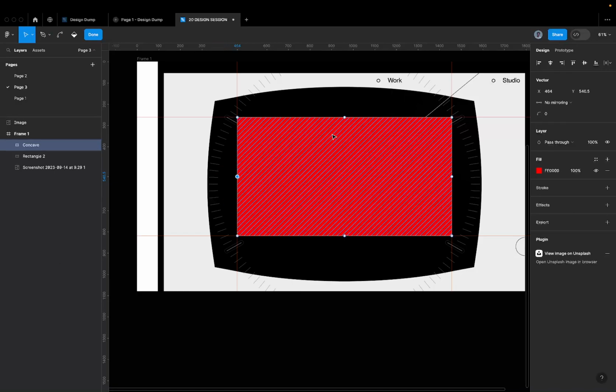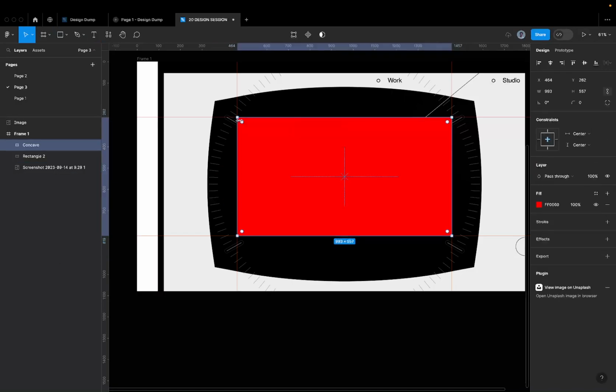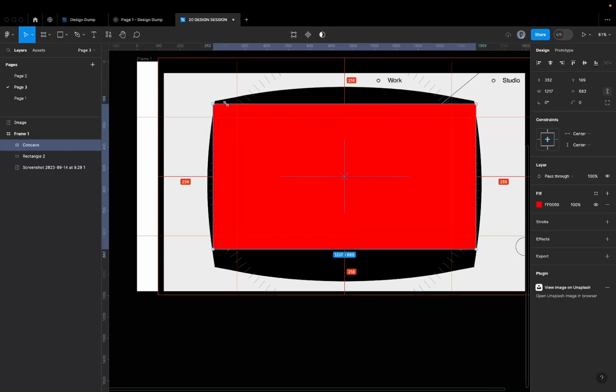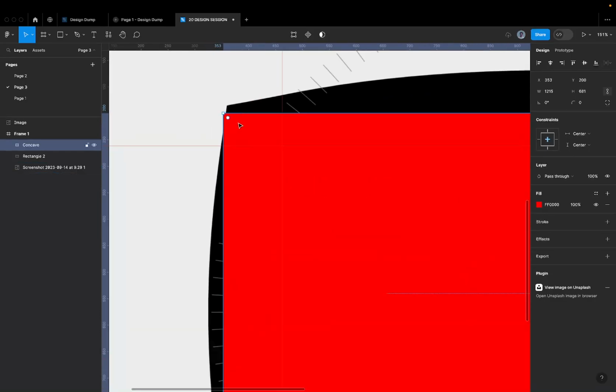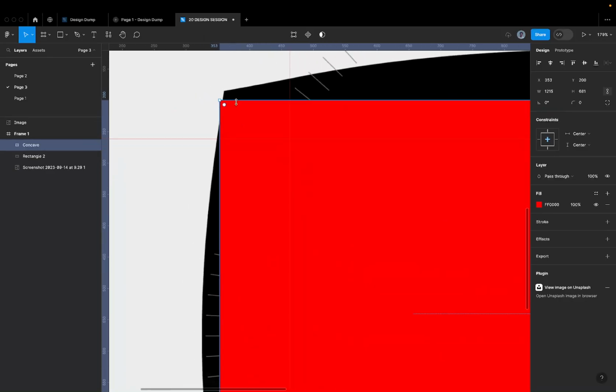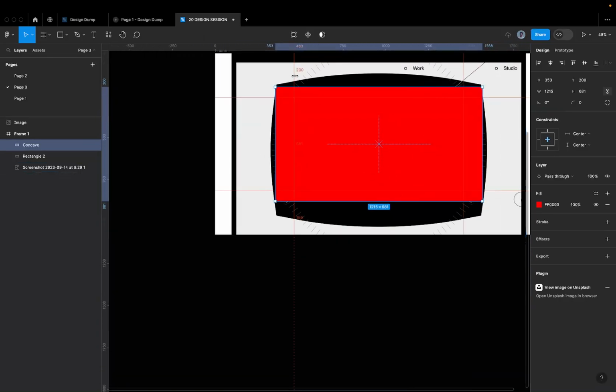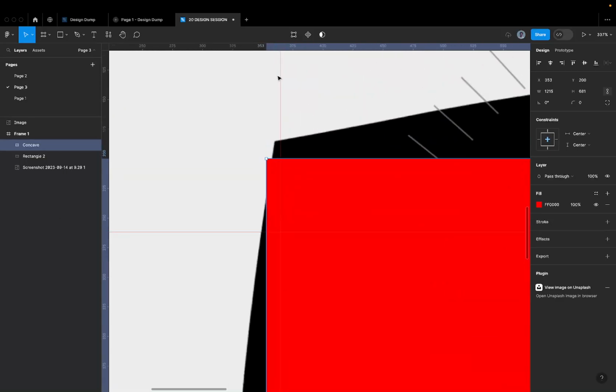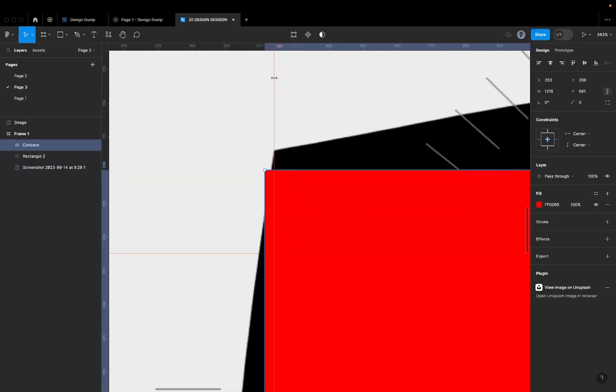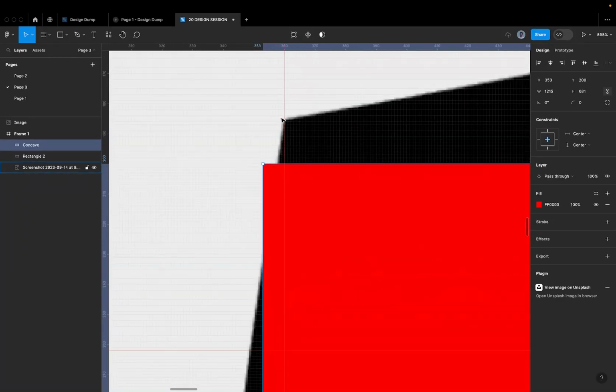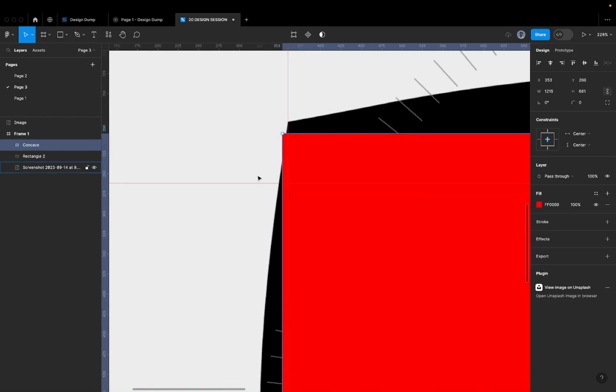Although I think one thing I should have done before now is to match the sides, the corners, to match each other. So I'm going to expand a bit, grow it out a bit to make sure that the corners actually end in the same point. So I think I can use my rulers to mark it. So mark where the corners of this shape are, these corners here. So mark them.